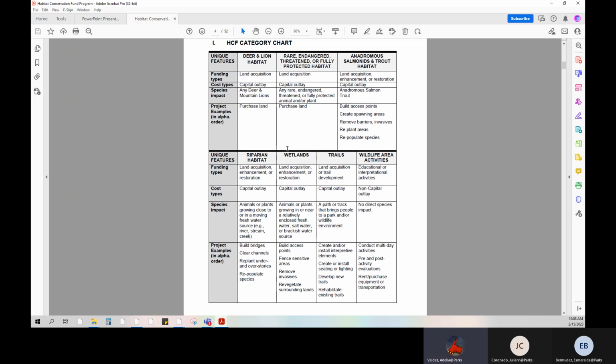You can see it's being highlighted right now. A few examples of eligible projects in this category may include the creation of access points, fencing sensitive areas, removal of invasives, and revegetation of surrounding lands to improve wetlands habitat.